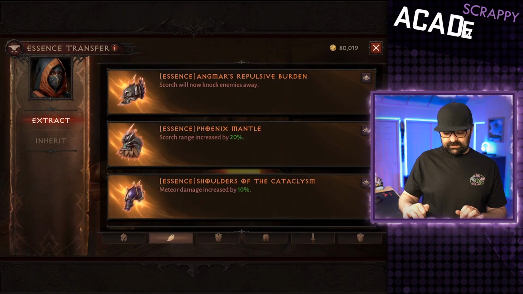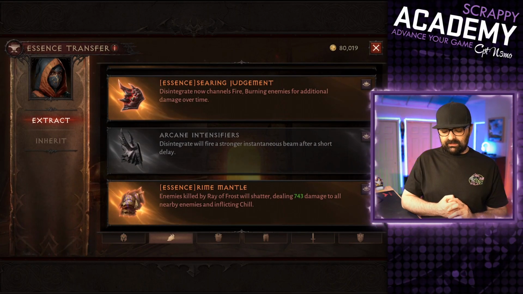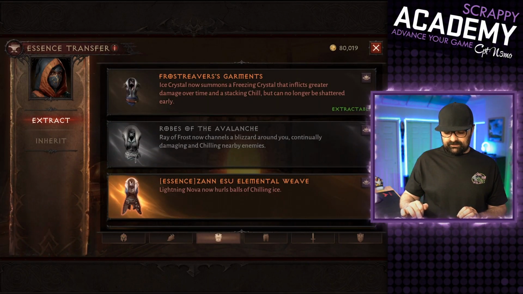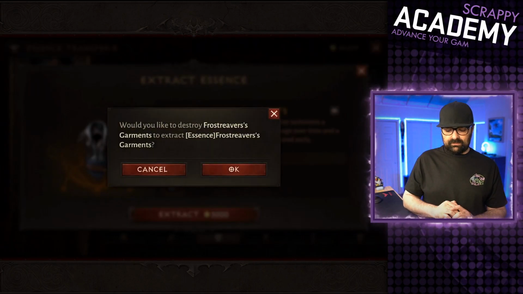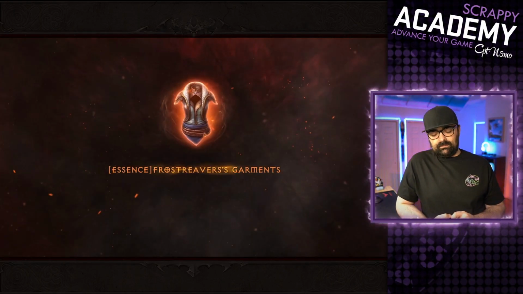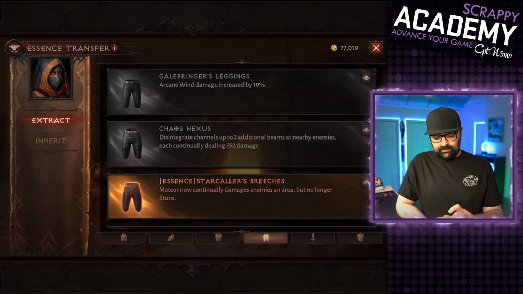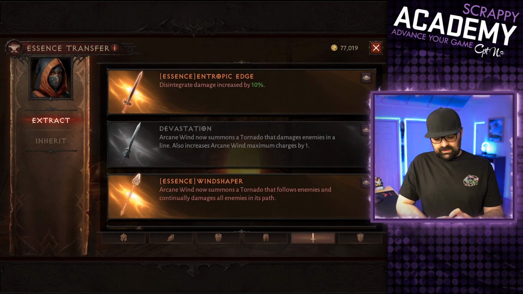So these are all good. We're missing one. We're missing the disintegrated file. I got to get that one. We have all the rest of these. Here's extractable ones. So we'll take that one and extract it. What's nice about this is you can just infuse it into anything else that you like. So I have my pencil set. How about these?